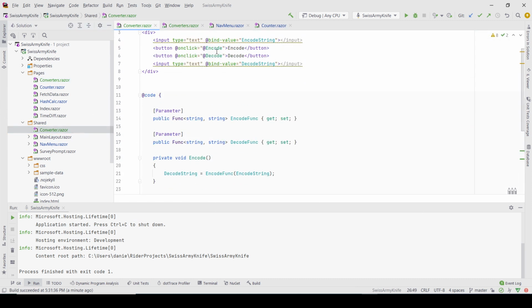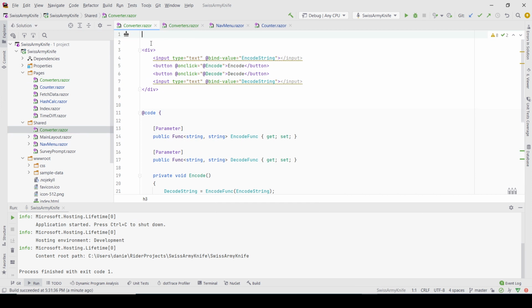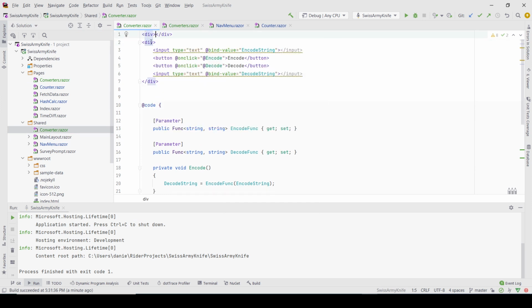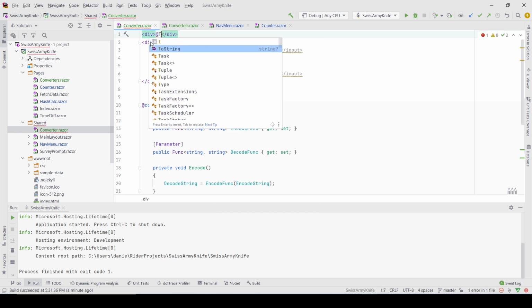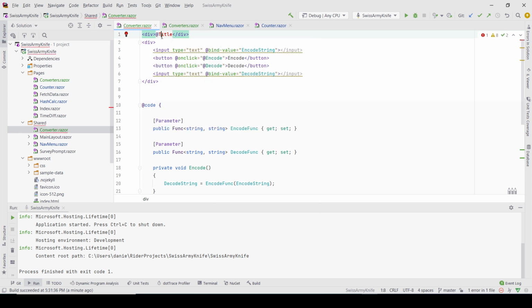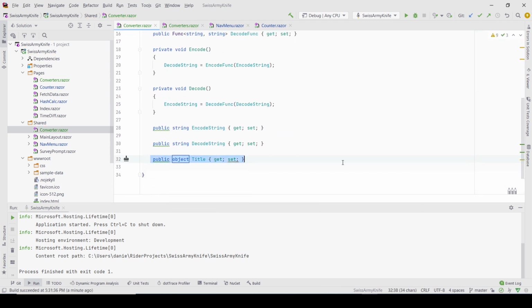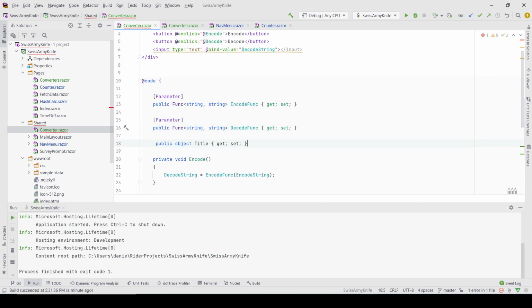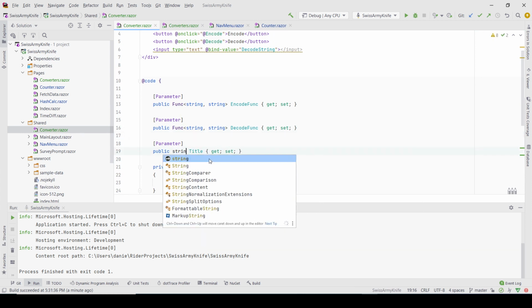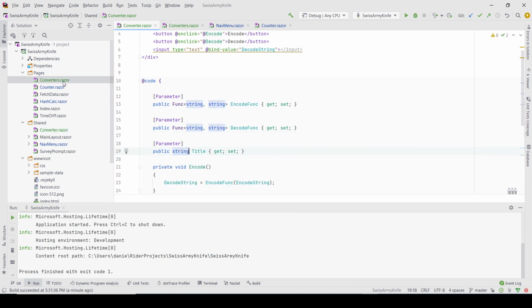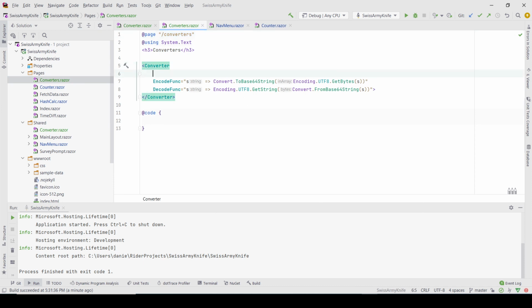So if I now go back to converters, I can see that it has a title and the second title is coming from here. I don't need this, but I need a title, otherwise I don't know anymore which converter I'm using. So I'm just trying to write a title, and by doing this I can write the parameter attribute on top of it, and it's going to be given from the parent page. So I can come to the parent page and say the title of this one is base64.